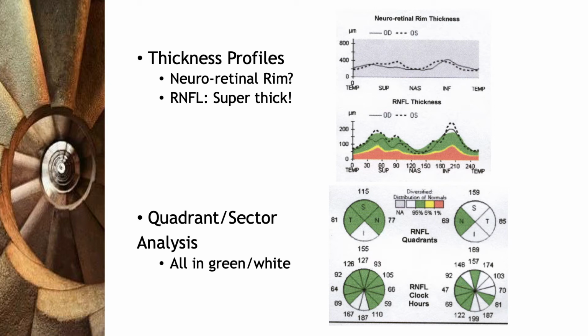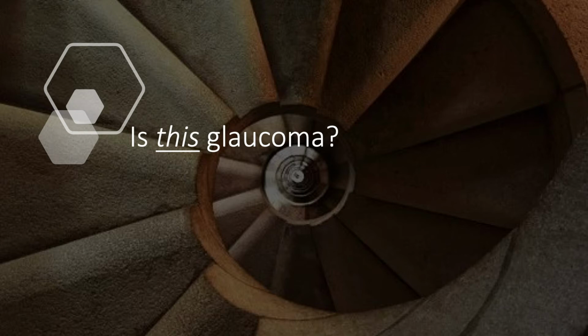And glaucoma is a disease of asymmetry. When I look at this TSNIT curve, I want to see that my patient has thickness superiorly and inferiorly, and that these curves superimpose on one another very well. So you have to ask yourself, is this glaucoma? You look at his nerves, I don't think you say, gosh, these nerves look super glaucomatous. You look at his visual fields, maybe you say, it's just a first-time visual field.